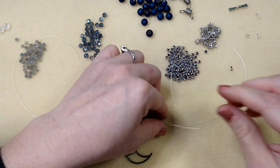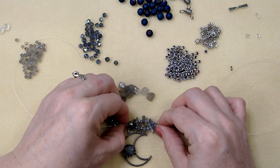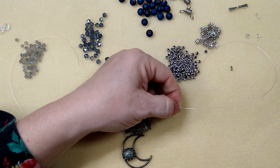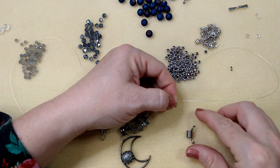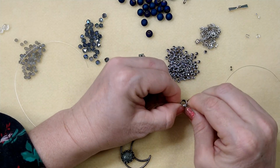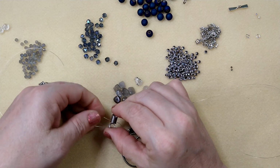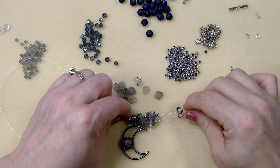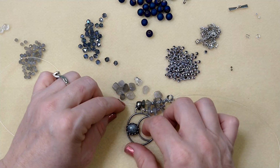So what I'm going to do now is take this crimp bead. Actually, I'm not. I'm going to bead bug this really firmly on this side, just like I did on the other side. Where'd my bead bugs go? So let's bead bug this really good. You want to make sure they're going to stay in there. Okay. And now we're going to take this one off and we're going to bead this side. Off of there. Okay.